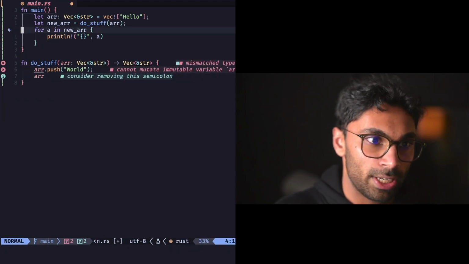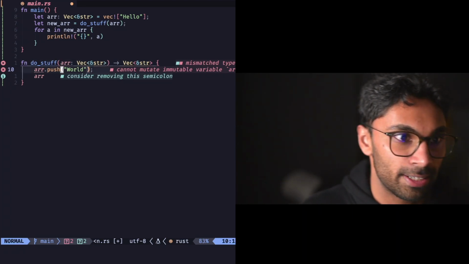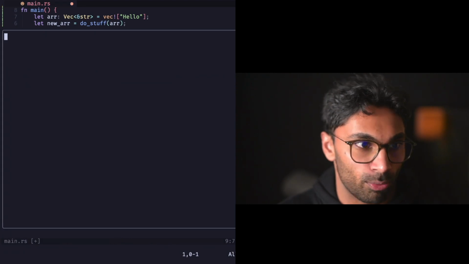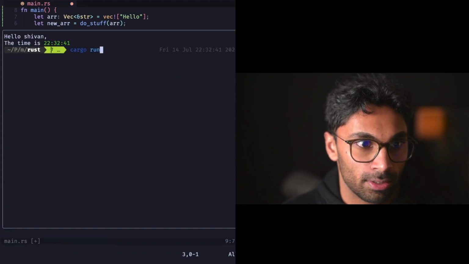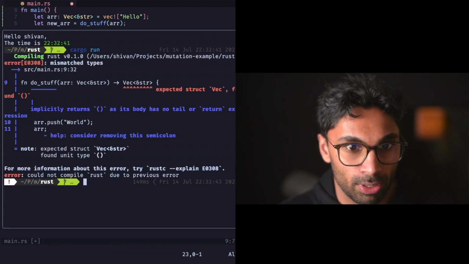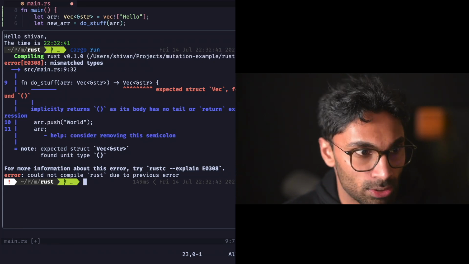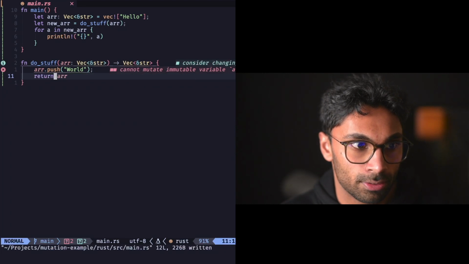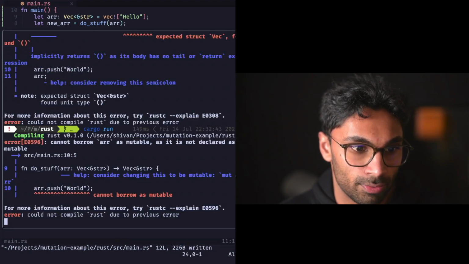Cool. So essentially, I create this function here. It does the same thing, does the push, but it won't let me do it because we can't mutate the variable. And in fact, if we try and run this, it will say that there's an error there. We can't do that. But that's not kind of what we want, is it? So I want to return this. Sorry. So if I run this here, you'll see we get the error.